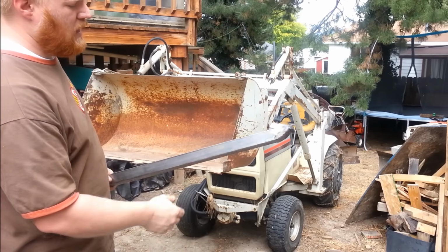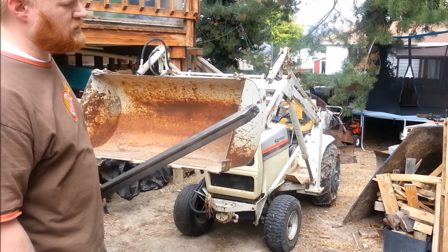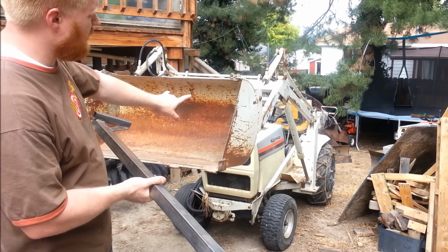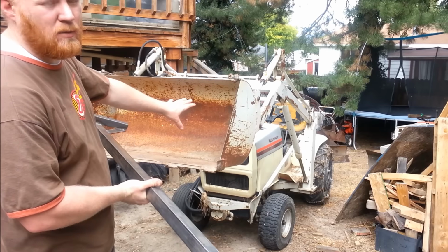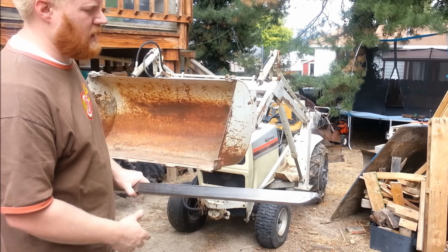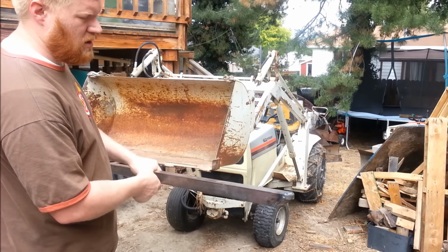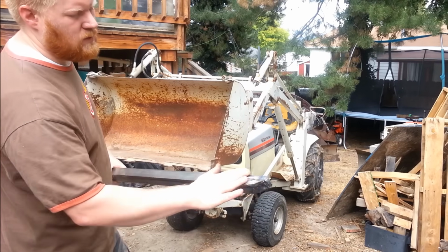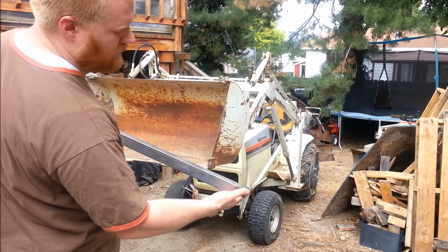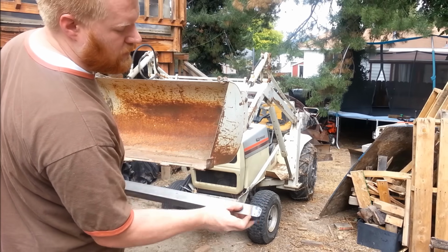This is square tubing, a little thicker than 16th inch, but this tractor probably could lift 700 pounds at the most. So the absolute max this would ever have to hold is 350 pounds, and most of that's going to be positioned back here. It's not all going to be at the very tip. I rounded the tip, so if you're going into a pallet, it skips across, and I've also rounded the nose.